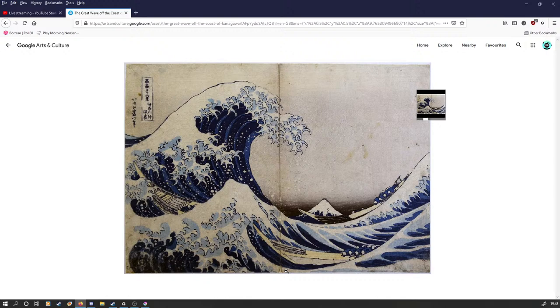This part right here is the first layer. So the boat is the first layer that has been put down. Then the wave comes, so the wave is the second layer that is put in the middle here. And then you have the third layer, which is this boat right here, and then the last layer is this.